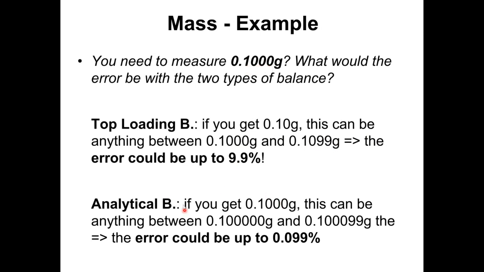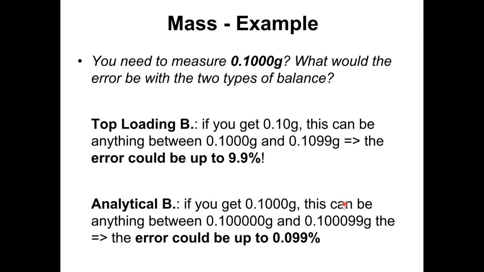Instead, if you're using an analytical balance, obviously in this case, you can read up to the 4th decimal. So if you are extremely accurate, let's say the best case scenario is 0.1000 grams. Now, applying the same reasoning, you don't know what the other decimals afterwards are. So there can be anything from 0, so you get to 0.1000 grams, this number right here, best case scenario possible.